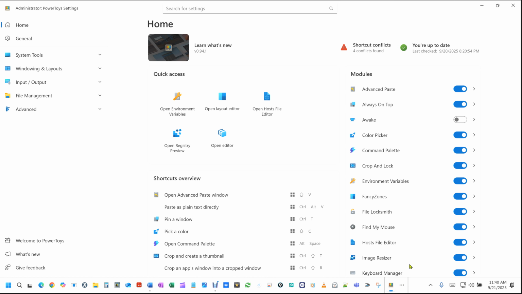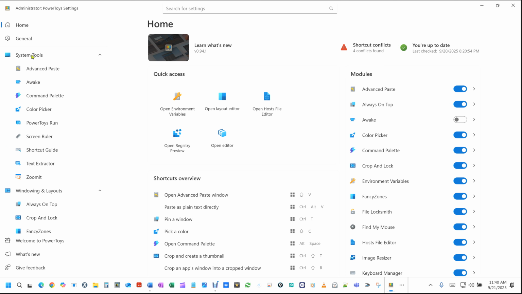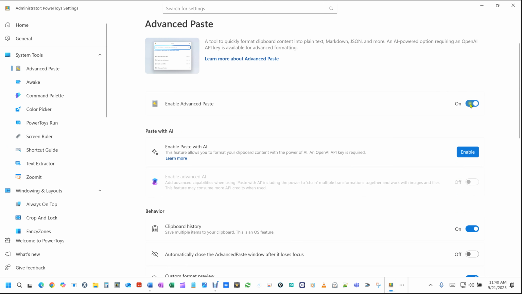Sorry about that. Once you install this, you're going to have all of these utilities, or modules. But in each one of them, you have to make sure that they are on, as far as enable or disable.